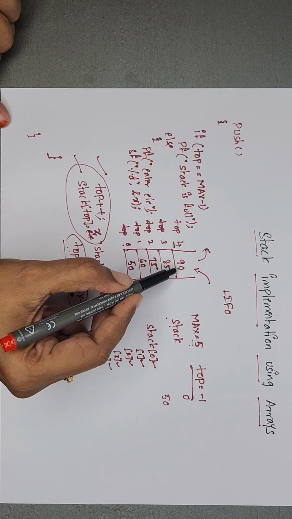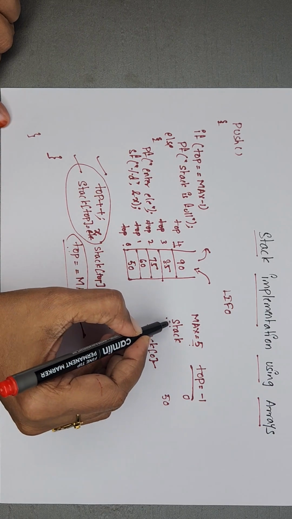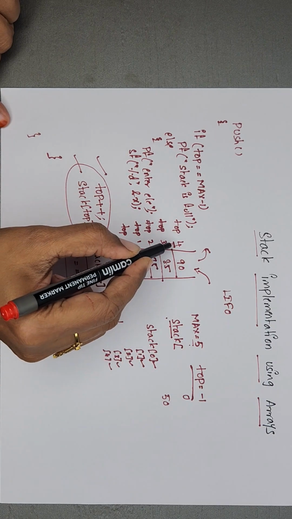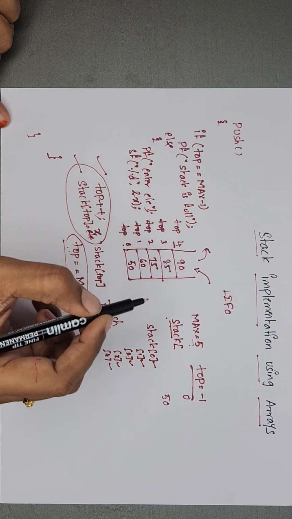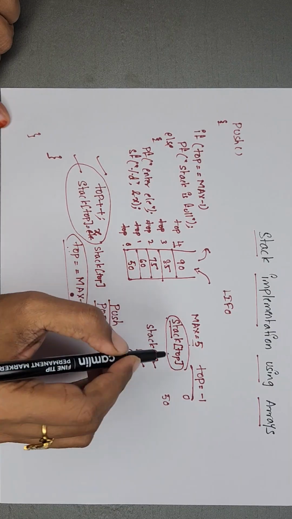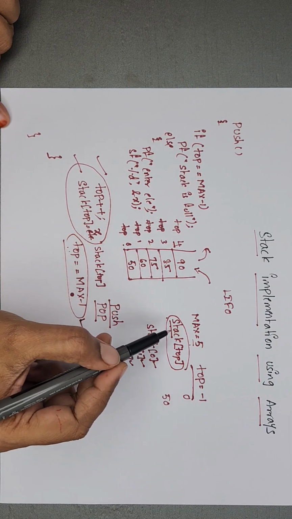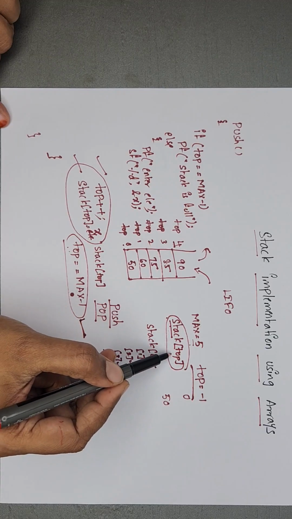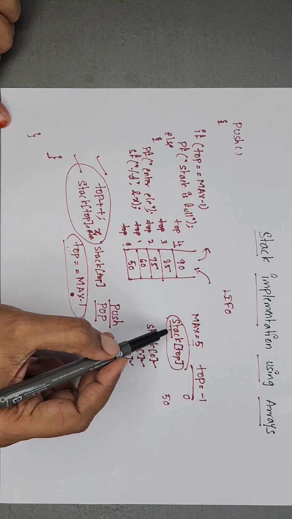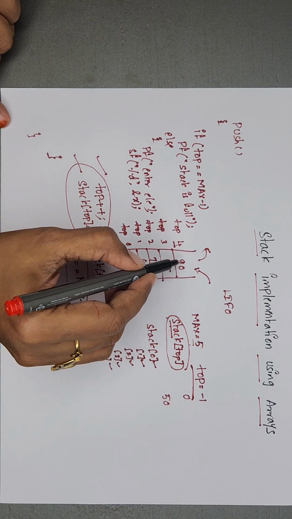Okay. Now delete means 90. How to access this 90? Here the array name is stack. Stack of 4. Where is 4? In top. So stack of top. Don't confuse: the array name is stack, and the index we have assigned to top. So stack means array, top means index. So delete always means we have to delete the stack of top element only.